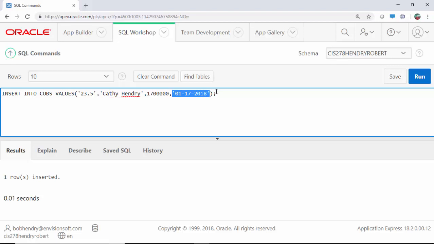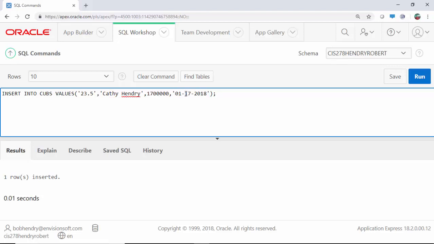Now, how does that work? Oracle works with what's called default date formats, which means if you use specific date formats as a string, Oracle is able to recognize that date format and then make it into a date data type. As it just so happens, this is one of them. But let's try some different things.